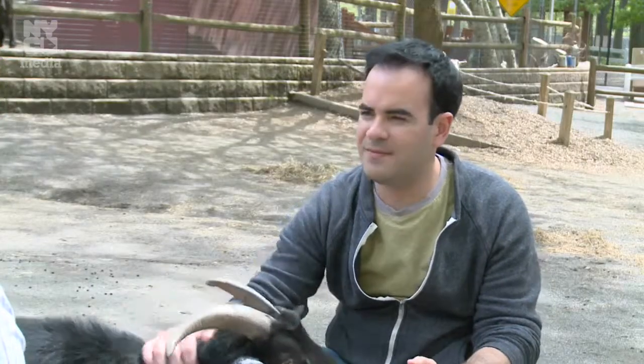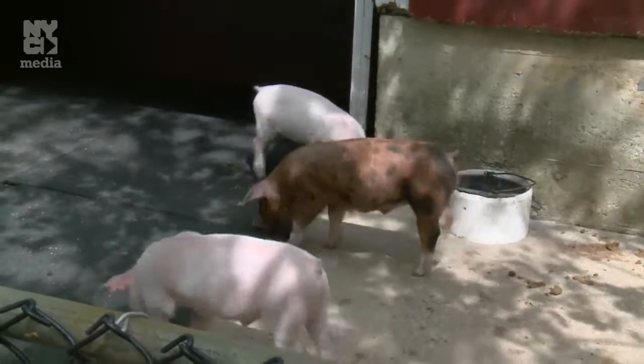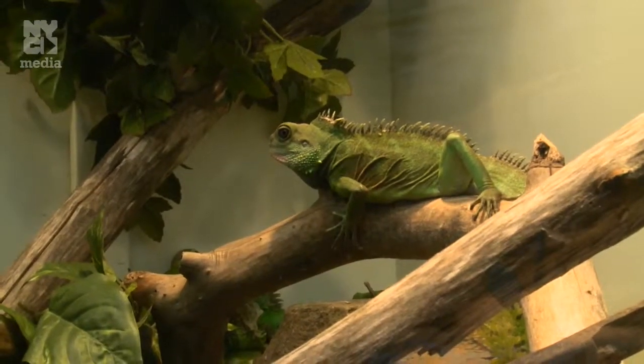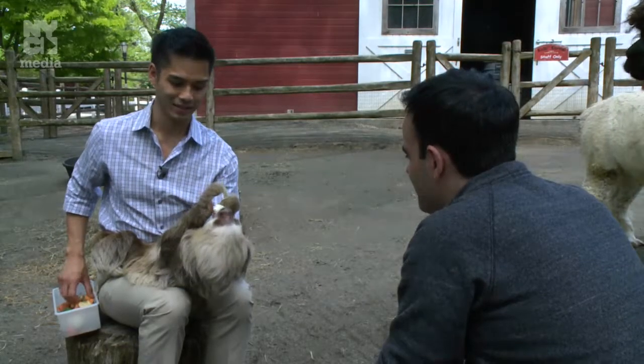People that live in cities in particular are actually very distant from farms, and so they oftentimes don't get a chance to actually see where their food is coming from, where the milk that we get, the fur, the wool, and the meat products. And what better way to understand wild creatures than getting to know them up close and personal? She really loves hard-boiled eggs. I've never seen one so close before.